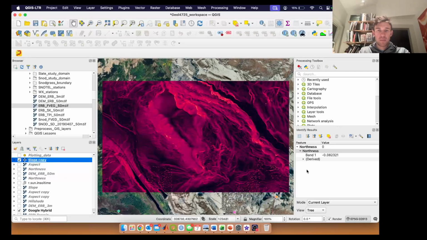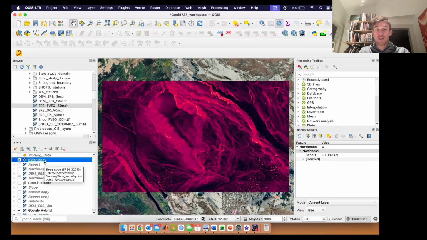Today we're going to start the process of site selection for when we go out in the field. We want to know where we can sample. The first thing that is going to really determine where we can sample is slope. Remember, slopes over 30 degrees are avalanche terrain, so we will absolutely not be sampling there.